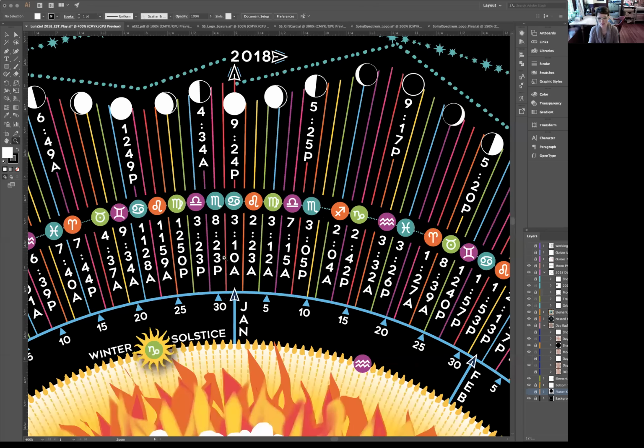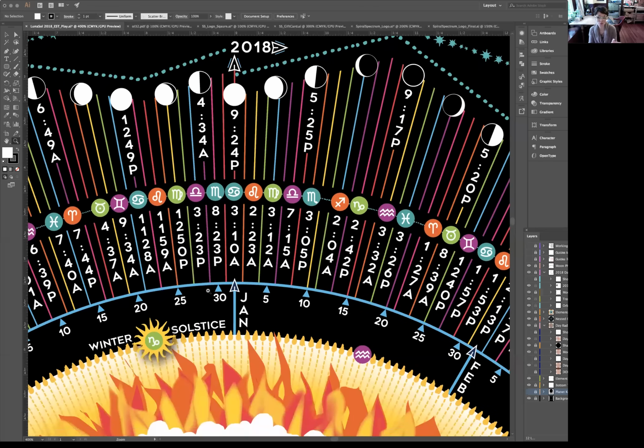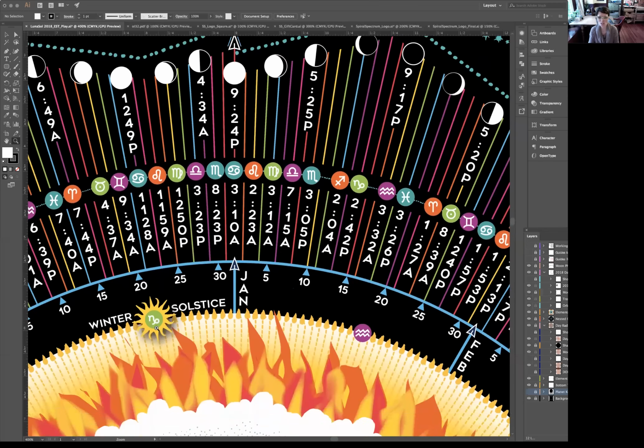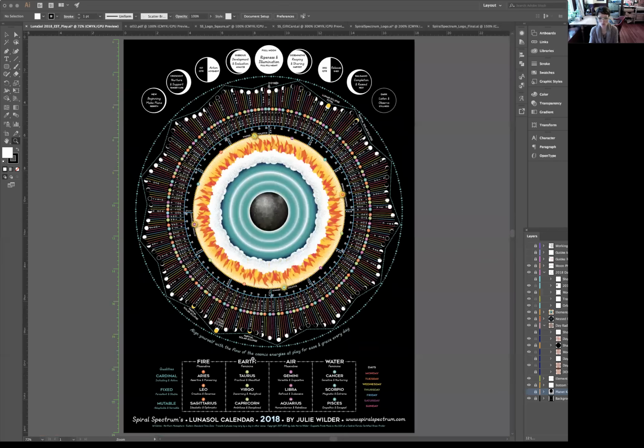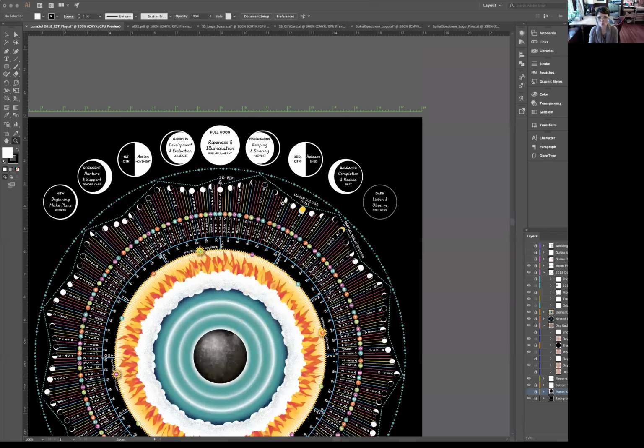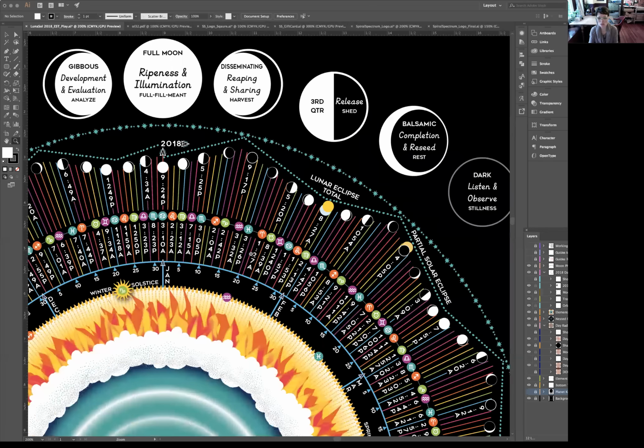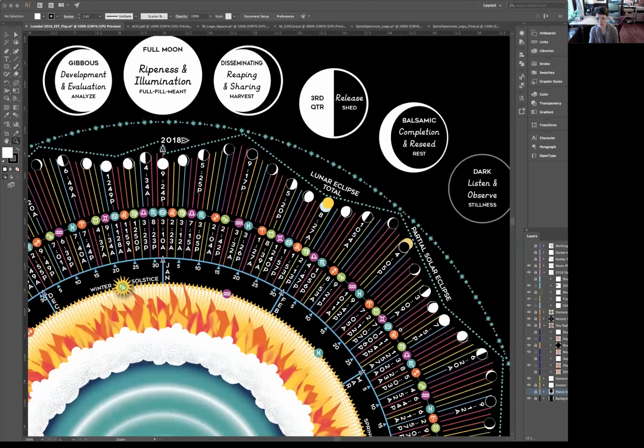There is also, this is called LunaSol, so it's a lunar and solar calendar. So I do still have the sun on here. So you've got all of the sun. The seasons are marked as well as when they turn into a new sign. And these are color coded according to element. So if you look at that chart down below, it helps you also understand what element each of the moon is in as it goes around. So that is kind of a visual cue to help you in making these assessments.